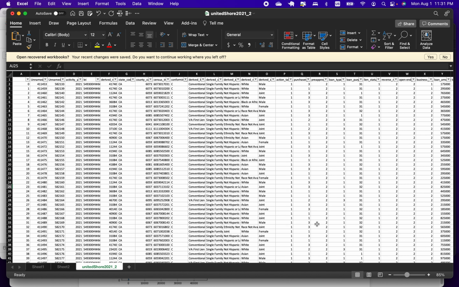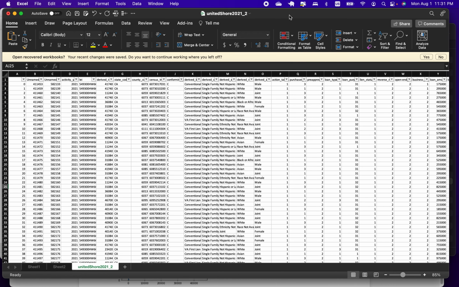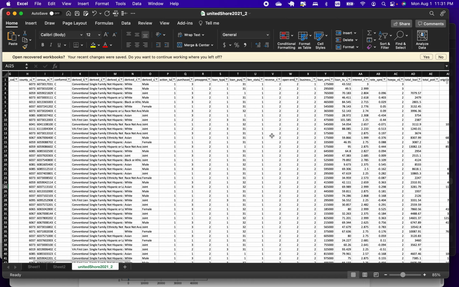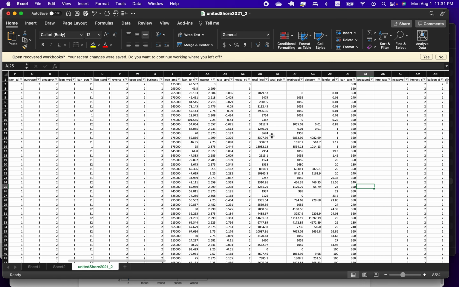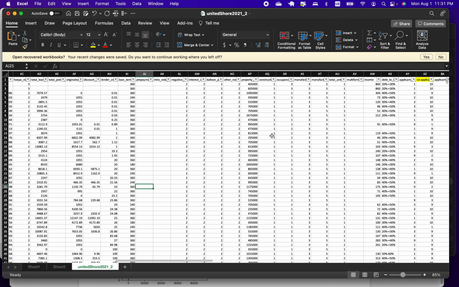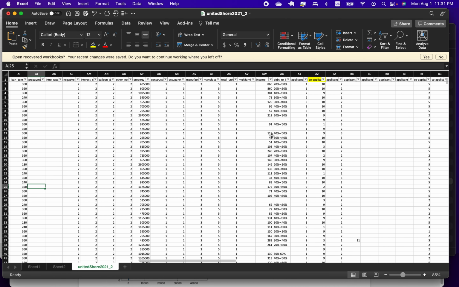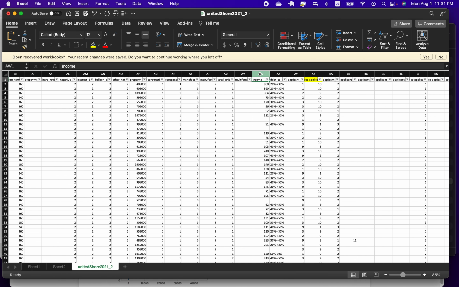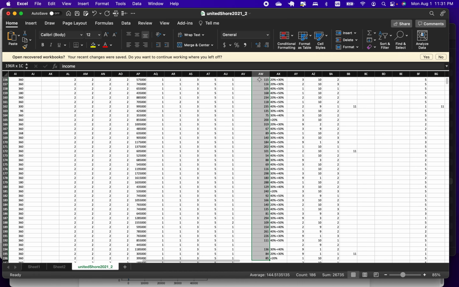Alrighty, so we are going to take a look at Excel first, how we're going to create a histogram. For me, I'm going to be looking at the income. So I'm just going to go ahead and head over to income. I found my column. I'm going to highlight this column. You could highlight it this way. It may be recommended to highlight this way, that way you only get the columns that you need.